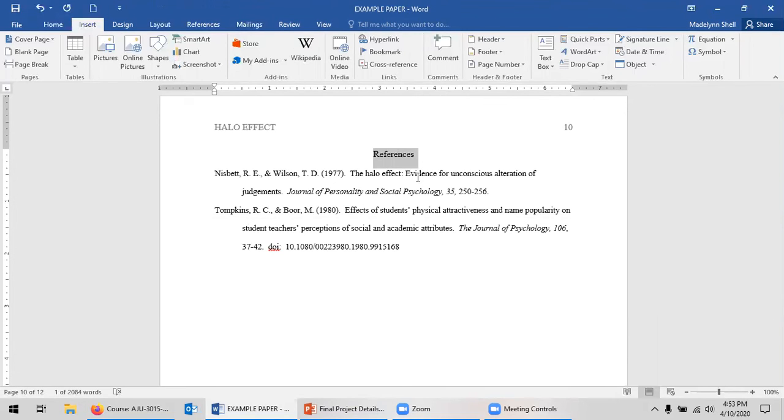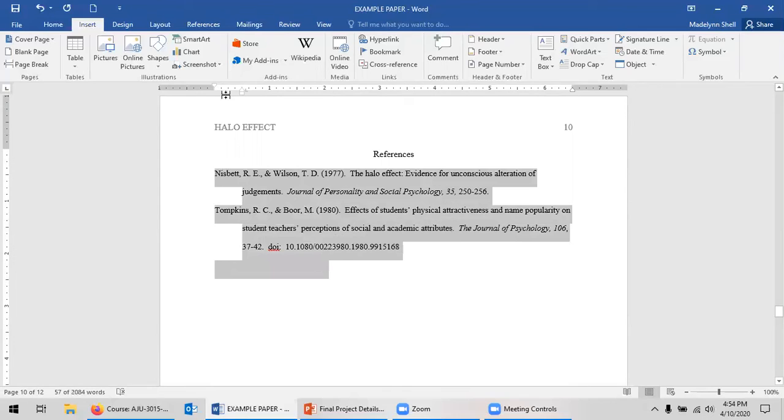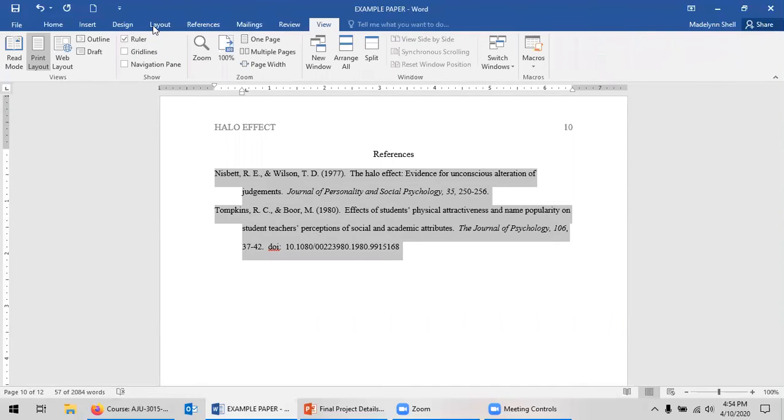Your references page, we've talked about how to format your references. One thing that students sometimes have a problem with is this hanging indent. So your references should be in alphabetical order by the first author's last name. The first line of each reference is all the way to the left, but the next line is indented. So the way that you do that is by messing with your ruler up here. Now you may need to go to View and select to view the ruler if your ruler isn't automatically showing up. So View and Ruler if it's not there already.